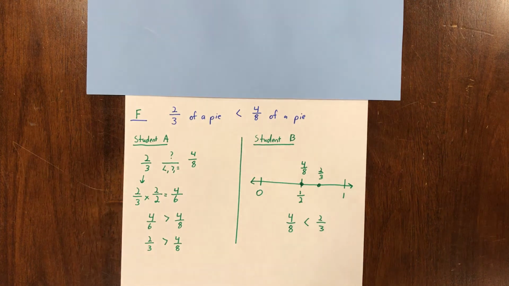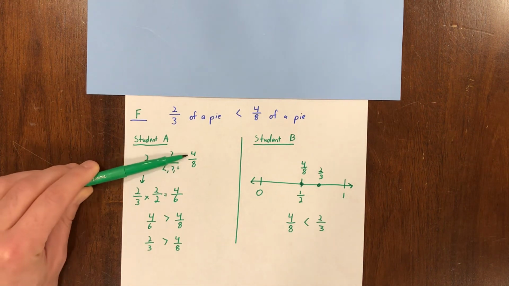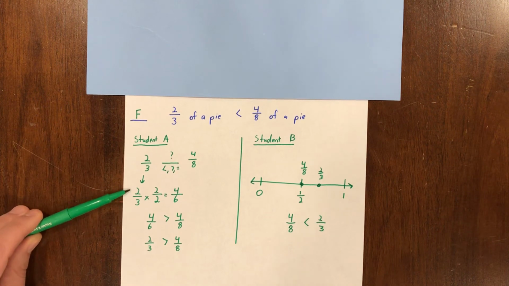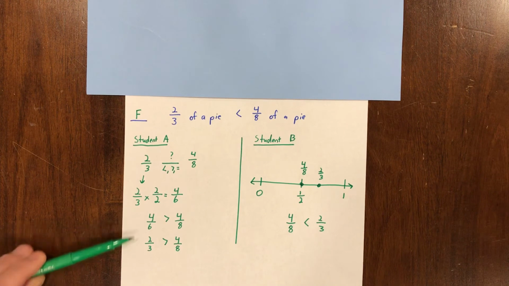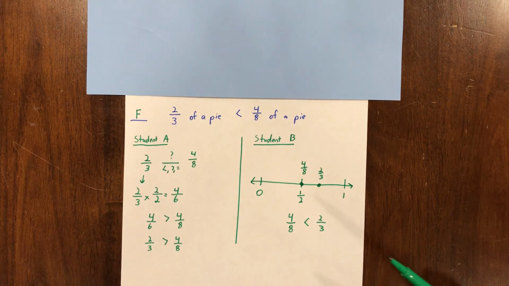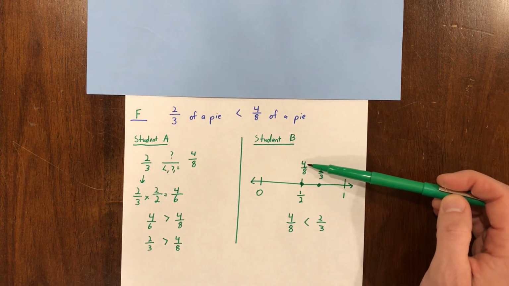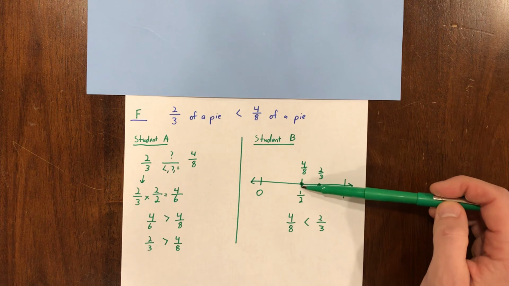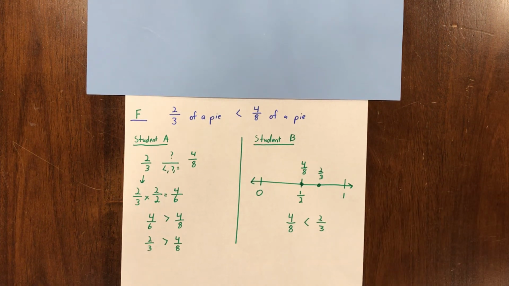Right, well, common numerator makes sense because you have a numerator of 2 and a numerator of 4. So it's pretty easy to rename 2/3 to have a numerator of 4 and then use that to compare your fractions. At the same time, using half as a benchmark on a number line makes sense because 4/8, well, 4 is half of 8, so it's equal to a half. 2/3 is more than a half. That also works really well.